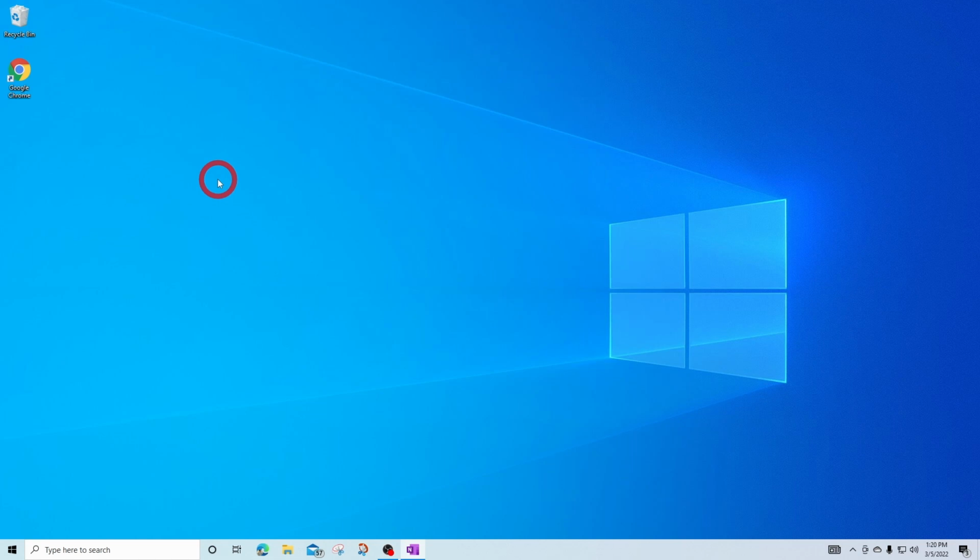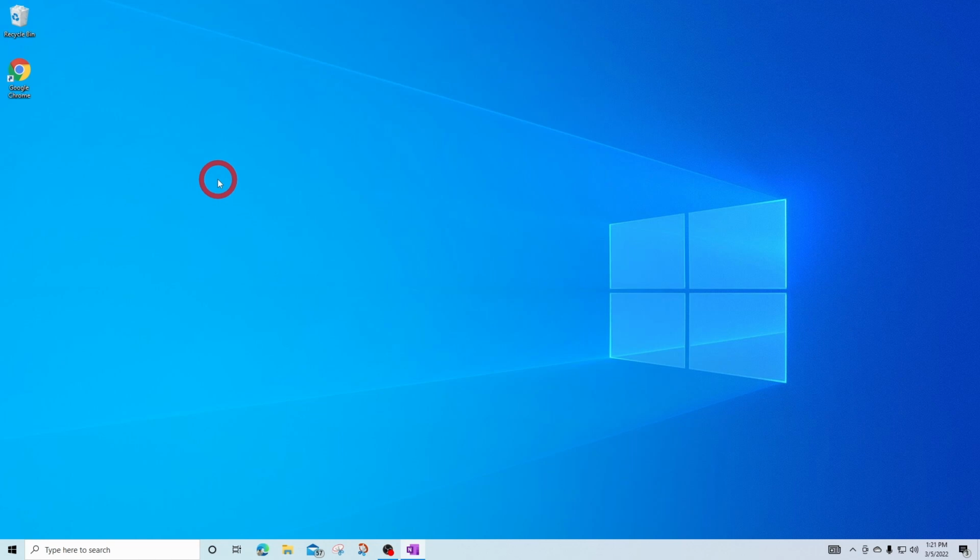In this quick tech video, I'm going to show you how to extract an RAR file using Windows 10. RAR files are generally compressed archive files that by default are not supported by Windows 10. However, you can use a third-party compression software to extract the files and folders inside. There are several types of free software that will extract RAR files.